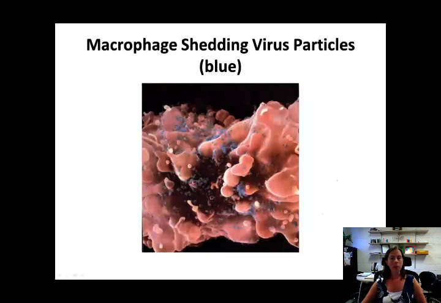This is another example of a macrophage in pink, and these blue spots are false colored to show you virus particles that are escaping from the macrophage or being shed. And so as these particles are shed, they'll take small pieces of the cell membrane with them. You can see a small one that looks like it's coming out right here. So this will create a small hole in the plasma membrane, and yet these holes seal up very quickly because of how fluid the cell membrane is.